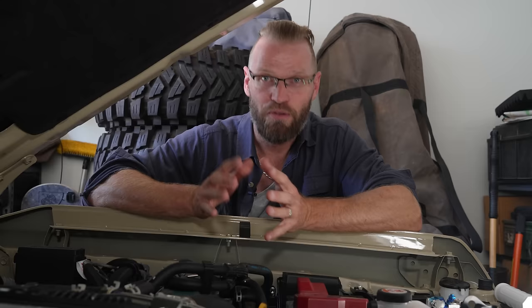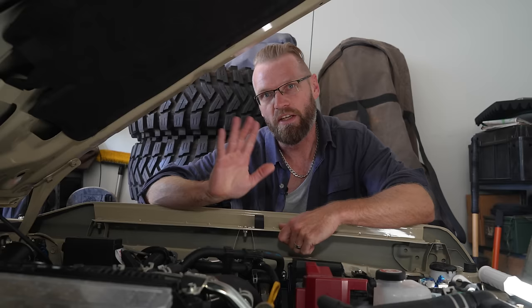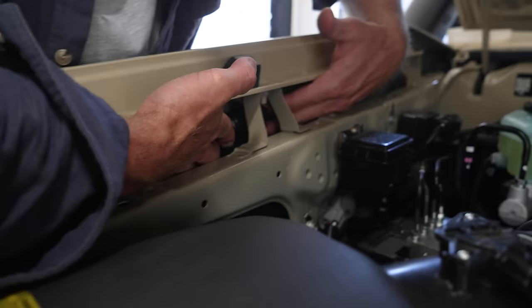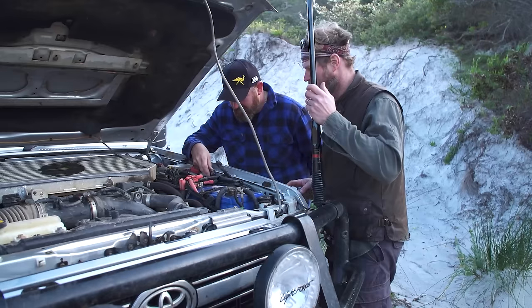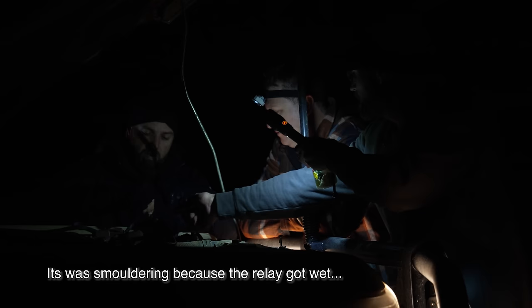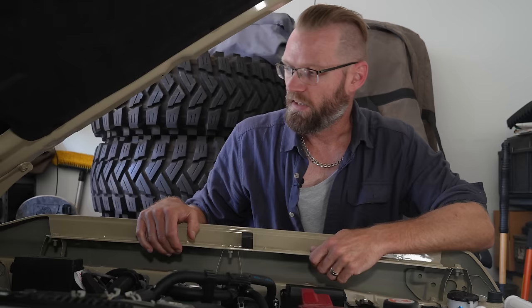If you want to put lights on the front, run some camp lights, side lights, or a compressor — you can get your hand right inside here. Here's an image of my Troopy — you cannot get your hands in there. If you're going to wire up the vehicle, you could put relays, fuse blocks, bus bars — they could all sit inside here. Also, when you do hit a water crossing, water splashes up here. In the past, someone had an issue where water entered the relay and it started smoking. So if you can tuck your relays away inside here, that's actually a really good thing, but it does look like an afterthought.